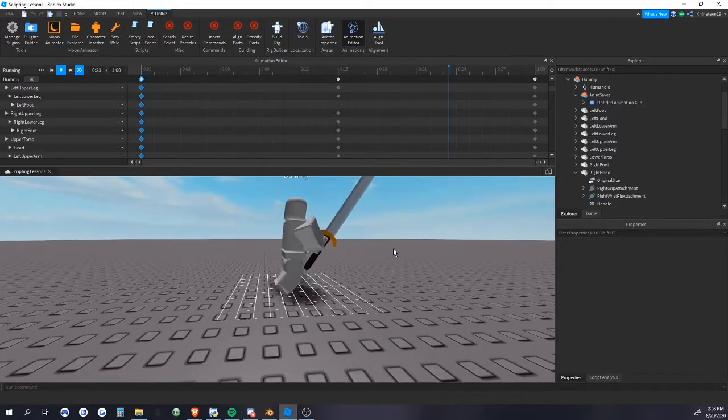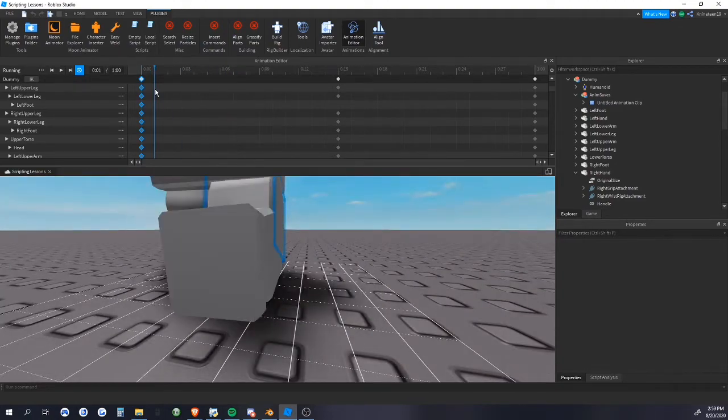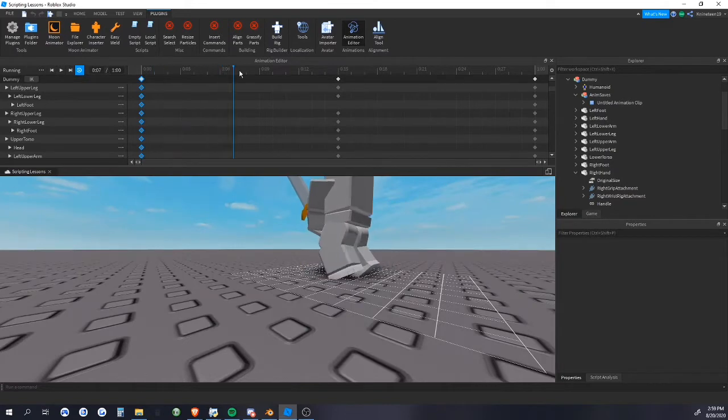Okay, but it still looks kind of weird and stiff, and that's because there's no real step in between each step. The legs are just swinging back and forth, so it looks kind of weird. Somewhere in the middle, this bothers me that there's not really a middle frame here. You want to know which leg is stepping down. So if you go over here, the left leg is stepping down.